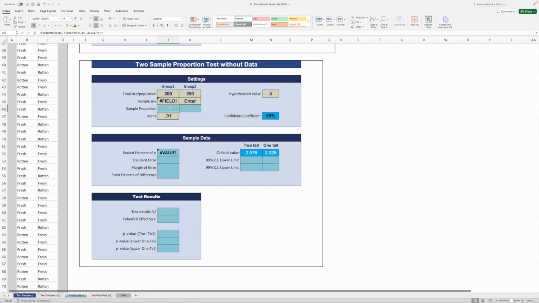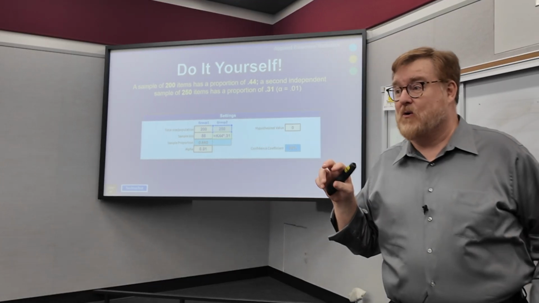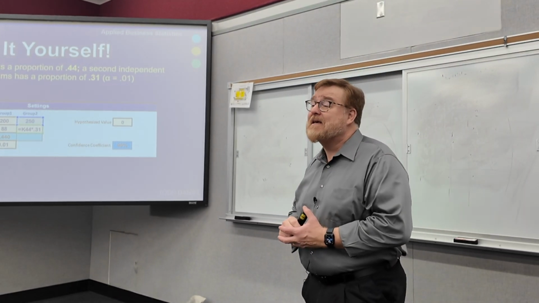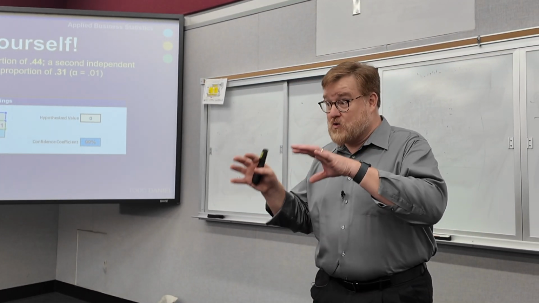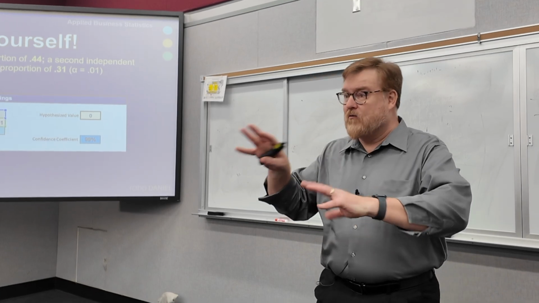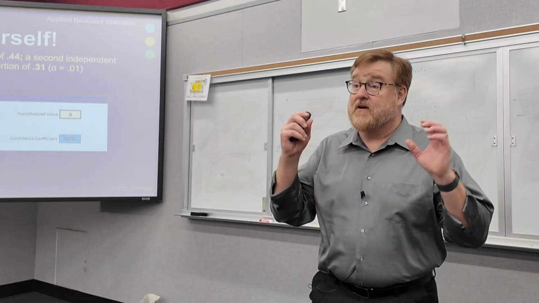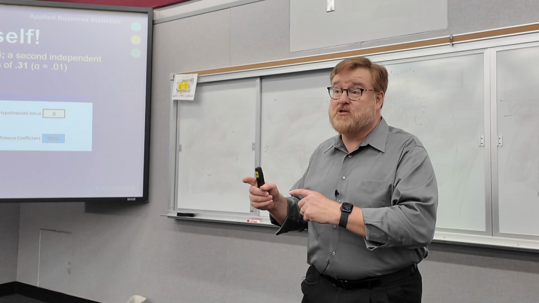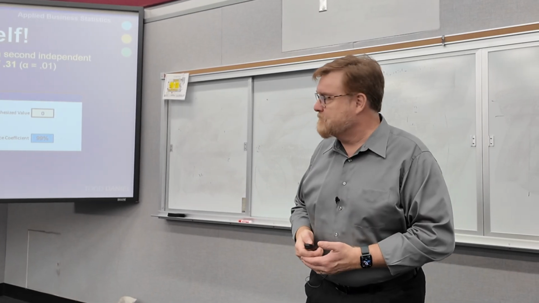The second is you could just skip that altogether and you could directly enter these proportions. If you simply typed 0.31, 0.44 in that second sample proportion, that would work as well. However, if you do that, remember you'll break the spreadsheet, so you'd probably want to close without saving so that you wouldn't overwrite any of the content. However, you can plug in these numbers directly and still get the answers.